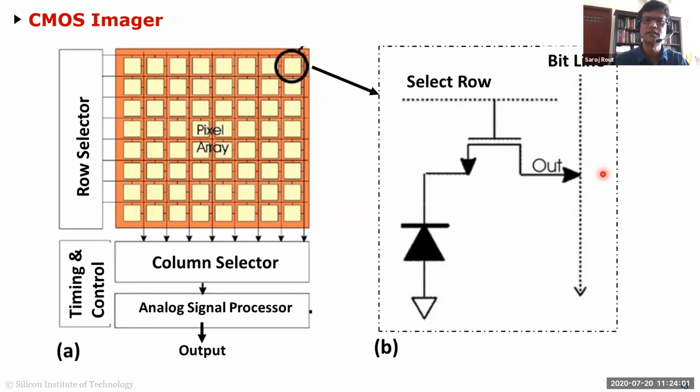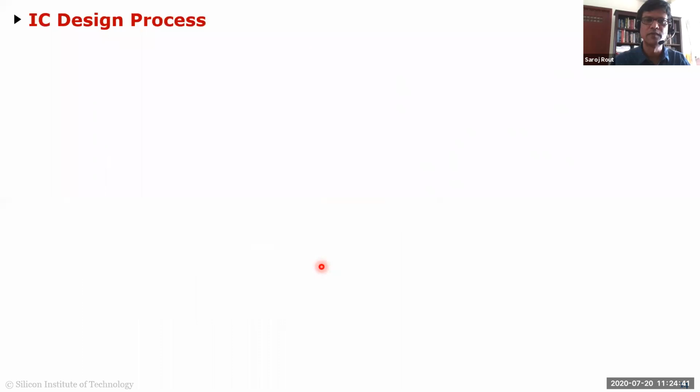So you detect that current, but obviously there are a lot of issues with noise and dark current and so on. So there's a lot of complex circuitry which goes into doing CMOS imaging, but that's essentially it. It's a huge array. If you have 4 megapixel cameras, you have basically 4 million of these sitting in a 10 millimeter by 10 millimeter or 5 millimeter by 5 millimeter chip. A lens focuses that image onto the chip, and then all the circuitry which you design as a VLSI designer detects that image and converts it into all those beautiful images which you have been taking.